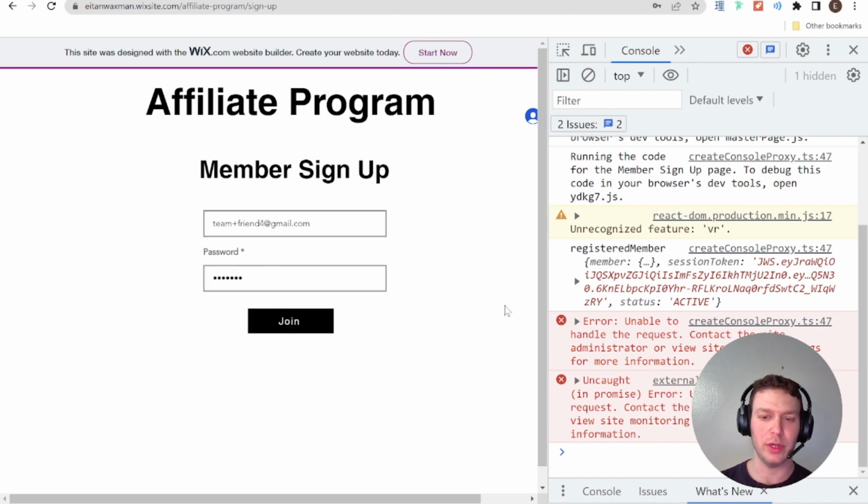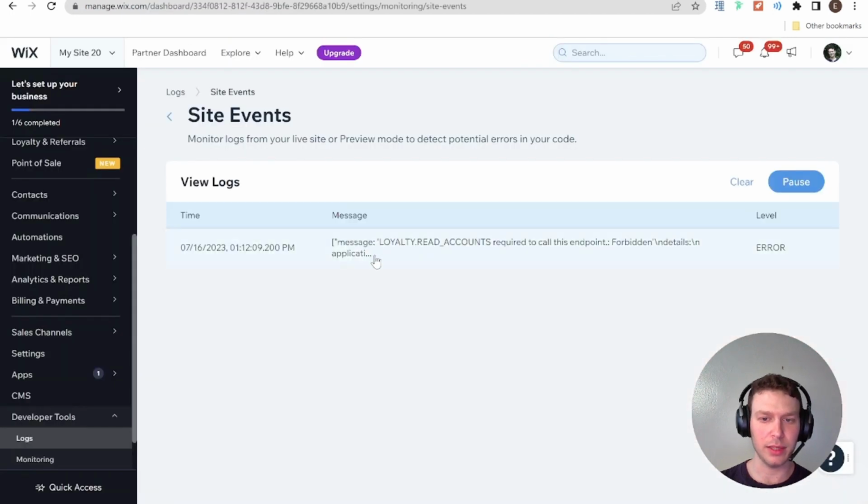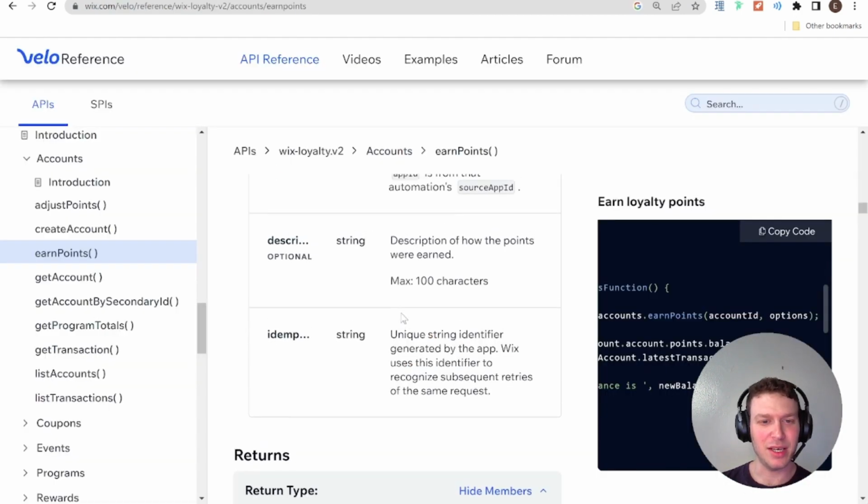I'm going to go ahead and click join. Okay. Loyalty.read required to call this endpoint, forbidden details, forbidden code, permission denied. Okay. Let's take a look at the API.